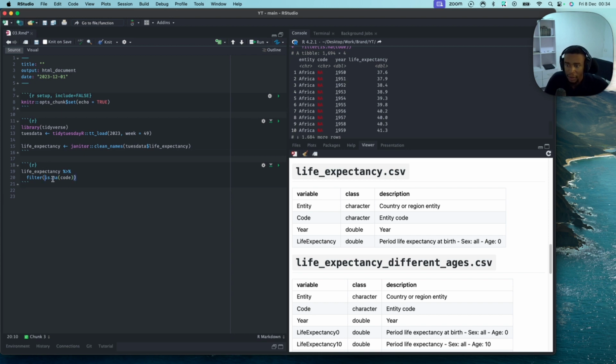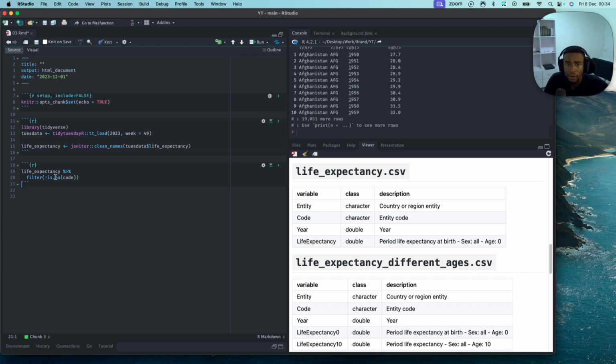But in the case of this example, I just want countries. Now I want to see what the average life expectancy has been by country.